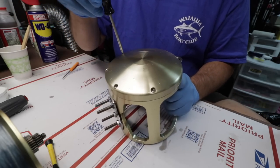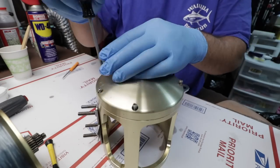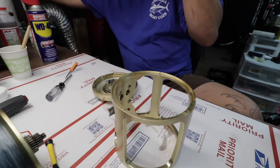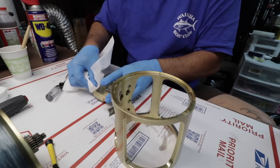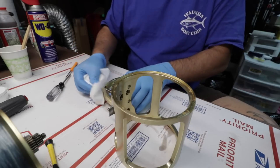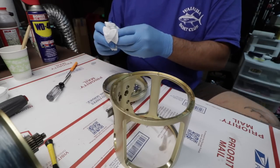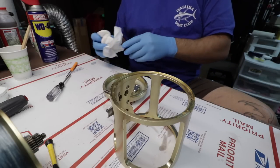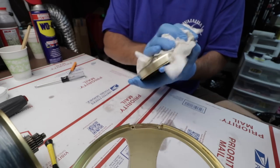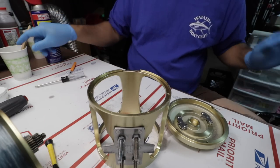The reason I'm taking the side plate off is I want to re-grease all these screws. One thing I'd recommend doing is going to your post office and grabbing some Priority boxes, cutting them open — they work super well so you don't get oil and grease everywhere. This side is completely done; it's completely done. We can slap this side back together now and get my screws back out.